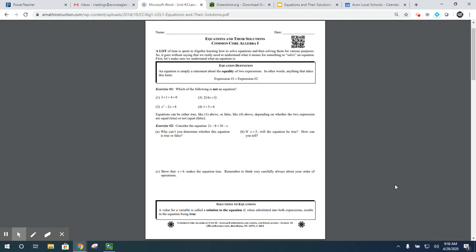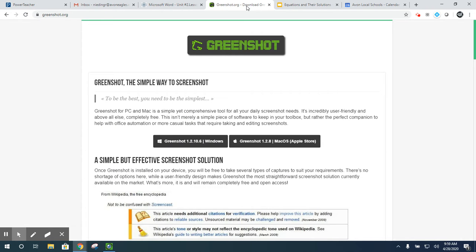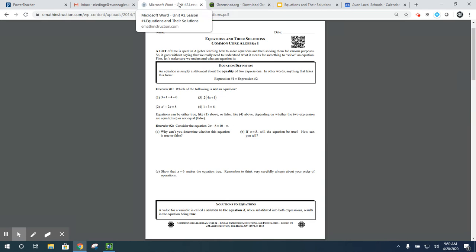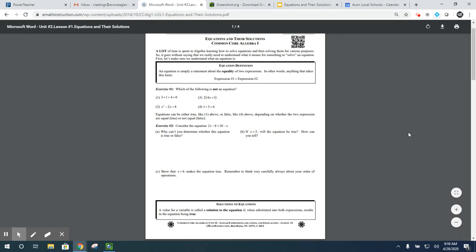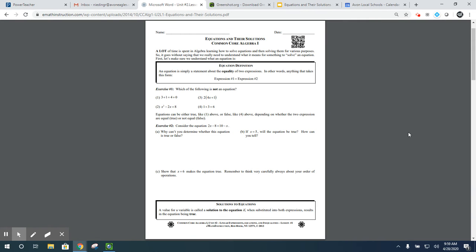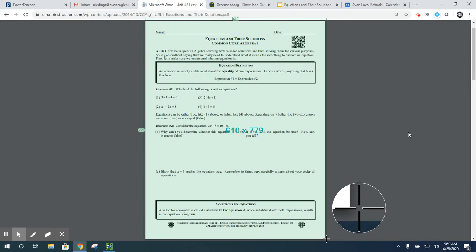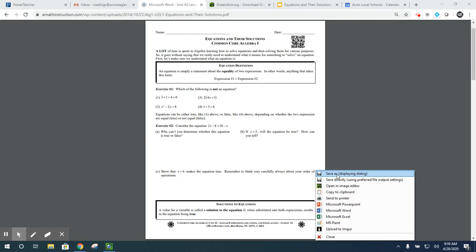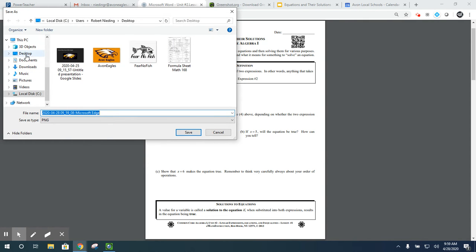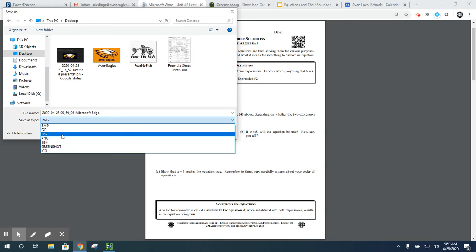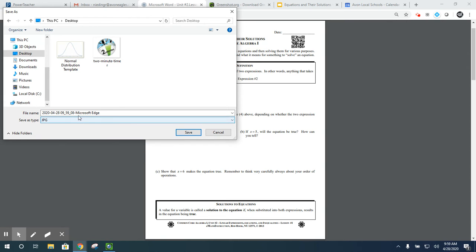So first thing I'm going to do is take a screenshot of this. I like to use greenshot.org in order to do this, but you might just use the snipping tool that comes with Microsoft Windows or your Mac environment. So I'm going to hit my print screen button, and it gives me a nice drag and drop cursor. That's why I like Greenshot, and I'm just going to simply save this as. I'm going to put this on my desktop so I know where it's at. You could leave it a PNG, but I like to have it in a JPEG format, and I think I'll call it Equation 101.